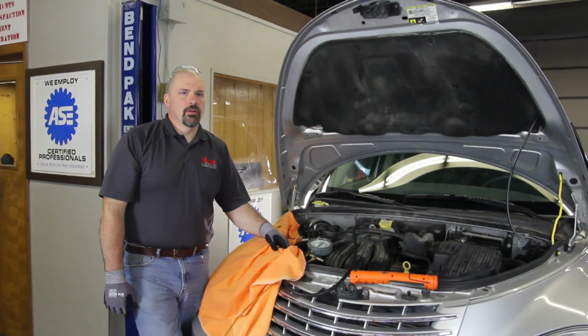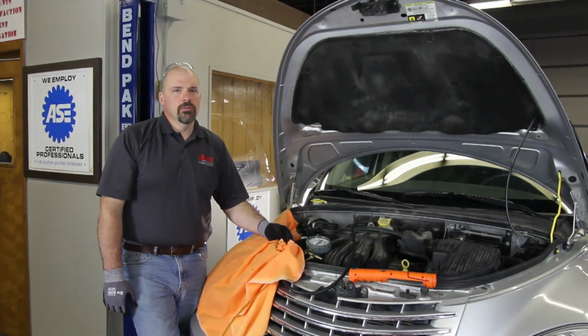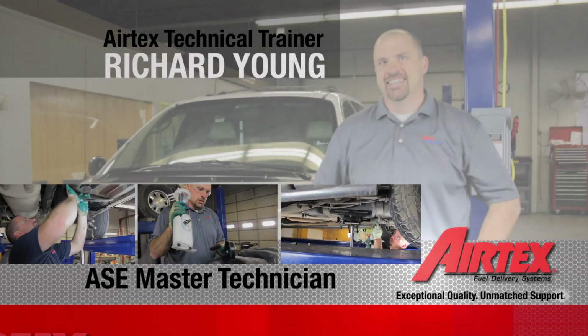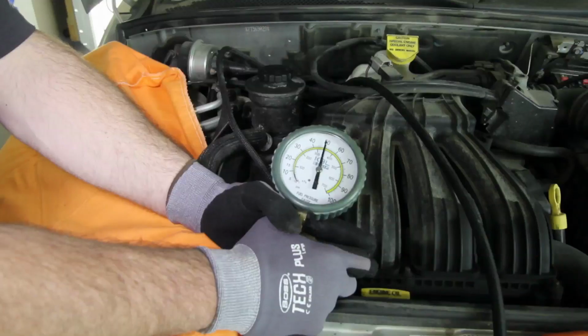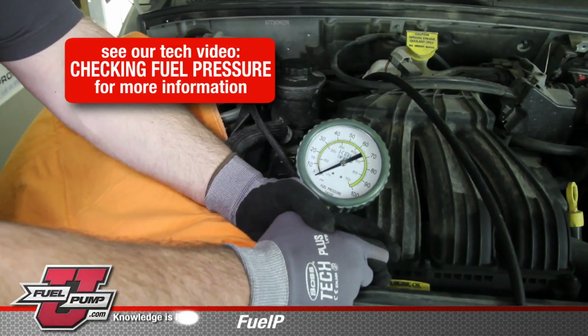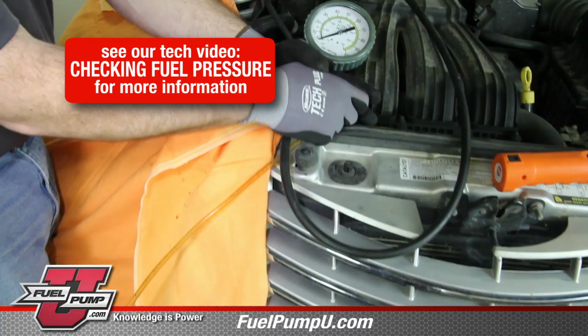We have a 2007 Chrysler PT Cruiser. We're going to go through the steps in order to replace the fuel pump. We'll start by bleeding the pressure off the system using our pressure relief valve on our gauge. Be sure and capture the fuel into a safe container.